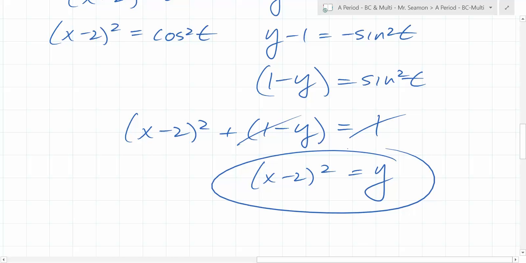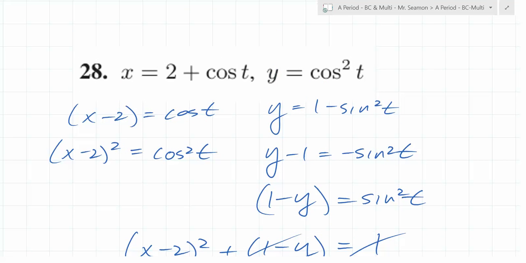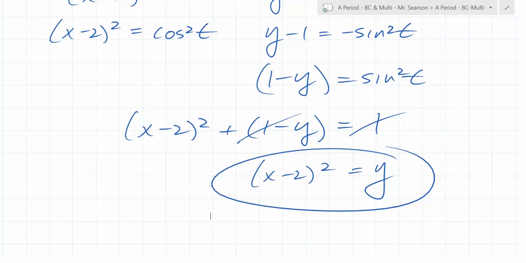Are there many other paths you can take? Yes, there are many other paths. We can't do them all. There's a direct substitution you can make here. Look, cosine t is equal to x minus 2. So plug it in there, and you're done, okay? There's lots of different methods. It's the same thing, but just remember, you might not get traction on the shortest method to begin with. This is awesome. This works fine. Totally works fine. There's lots of different ways.